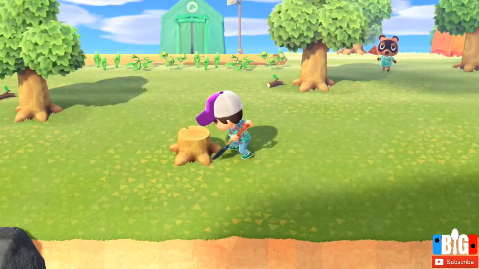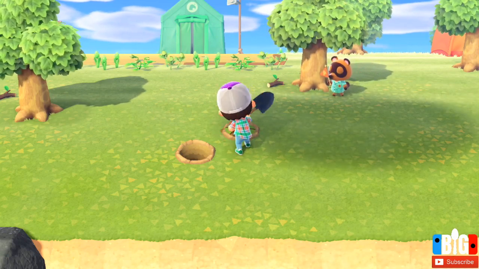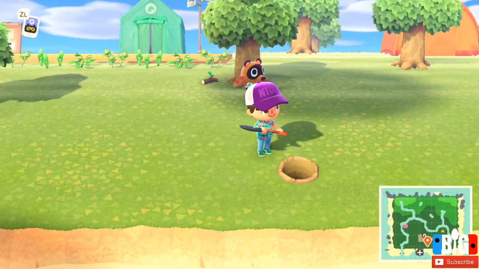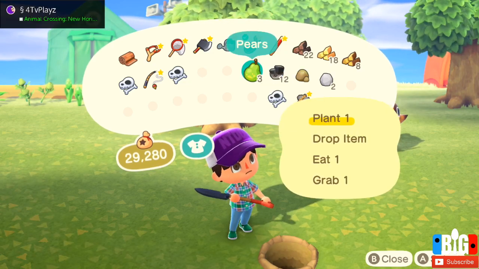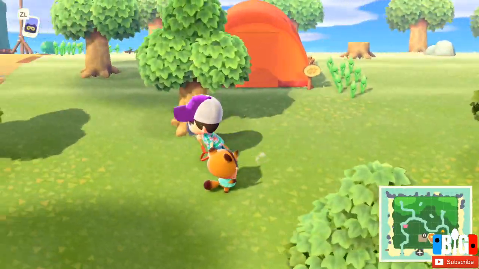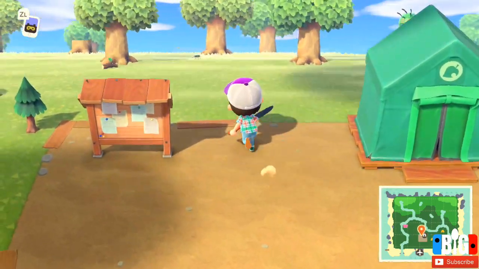And we're gonna plant these new pear trees. I think that was like a Joy-Con drift there for a second. Let's dig some. Let's plant a tree here. Plant that one right there. And I got a new notification there. Let's see, where else should we plant the other one?